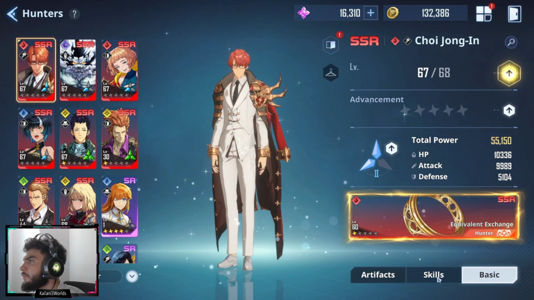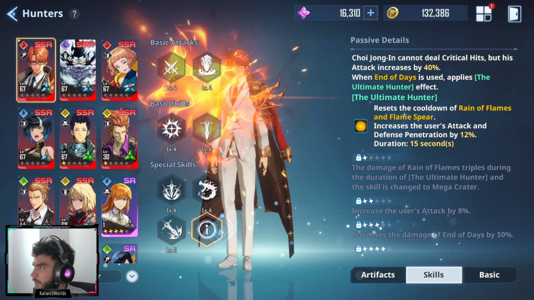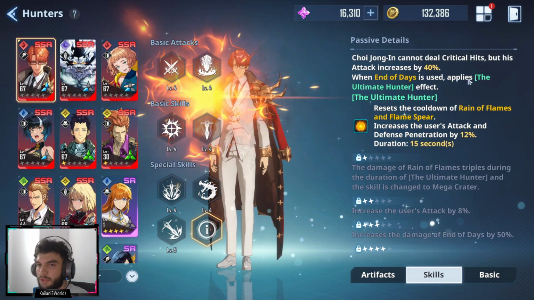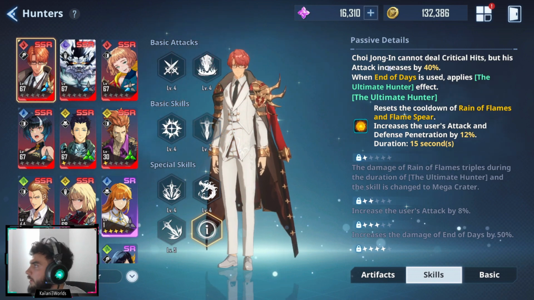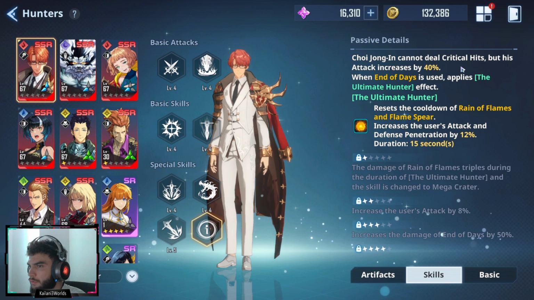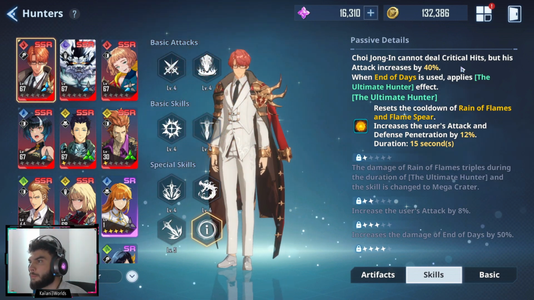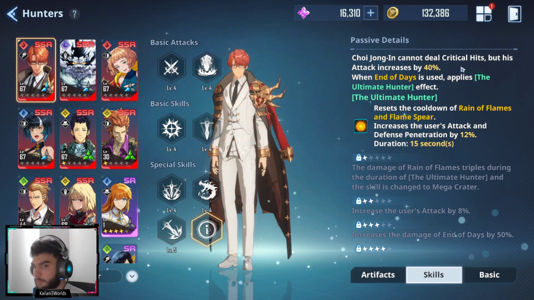The most important stuff you have to check on your characters is in the skills page, the info. You can see here what their main ability does, how they work, and what stats they want. For example, Choi cannot deal critical hits, so you don't want to put crit gear on him. You just want to raise his attack, but we'll get to that in a second.